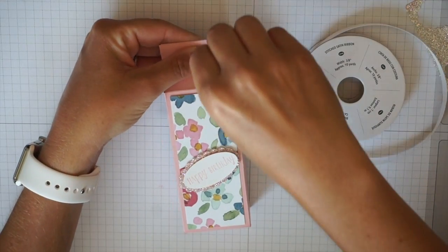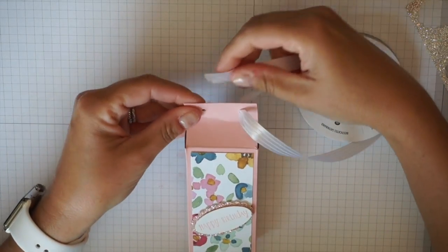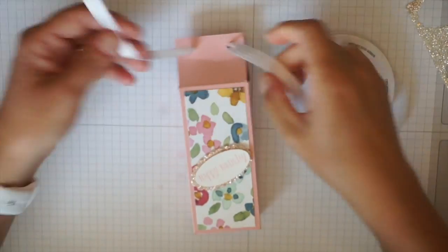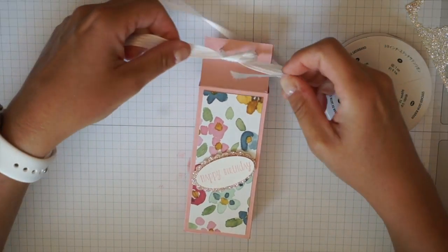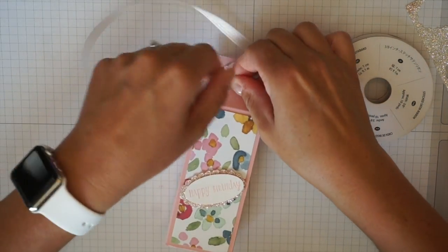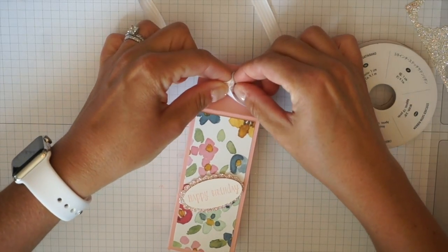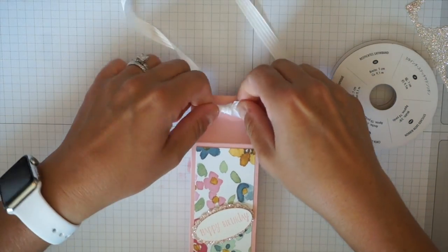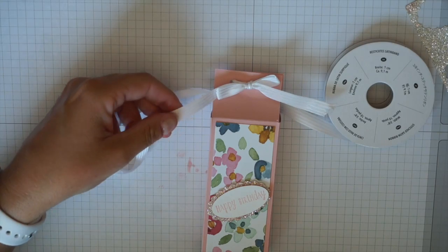So you're going to want to feed the ribbon through to the back first, and then you're going to want to come up to the front. Again, I'm sorry, I'm going to have to tip this box up so I can see here. Okay, give yourself plenty of ribbon here. Go ahead and make a knot. Okay, and then just tie a bow. And everyone ties their bows a little bit differently. This is kind of how I tie mine. You can use whatever method works best for you. This doesn't always work out when I'm tying this way, but with this ribbon, I find it's very easy to tie bows this way. Cute, cute, cute. Okay, now trim the ribbon.